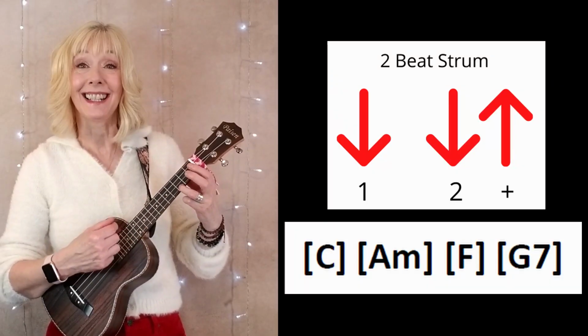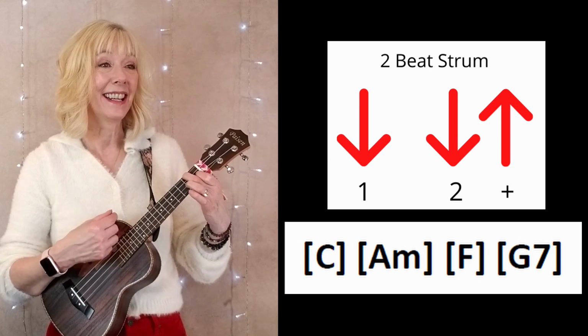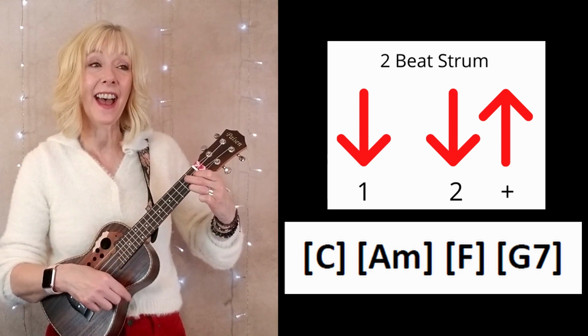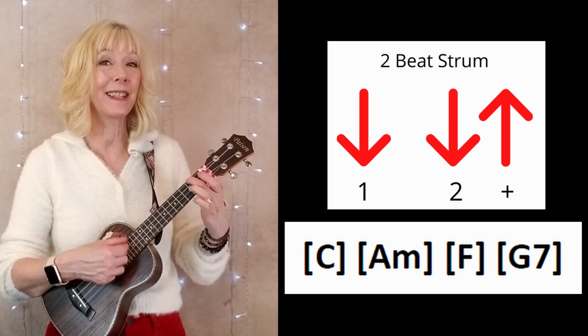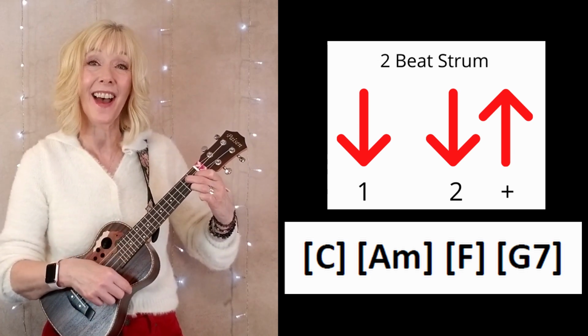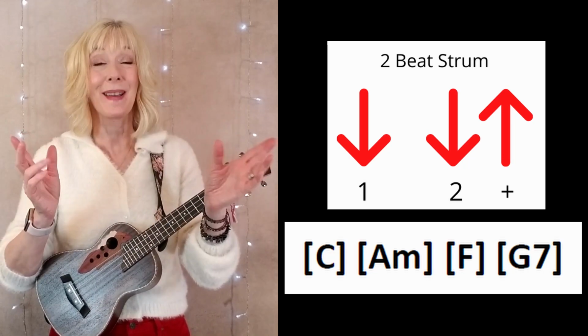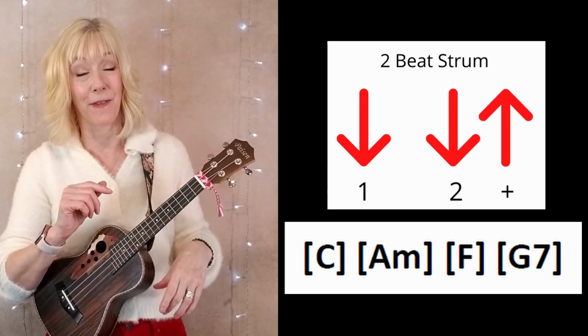Come join me. The easiest strumming pattern to put with this song is a 2-beat strum, where you're going down, down, up, down, down, up. The first down takes up as much time as the down up that follows it.